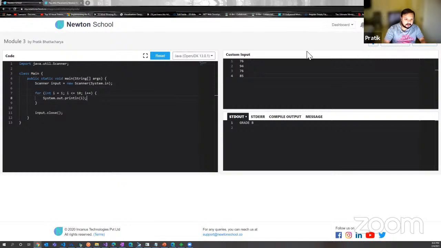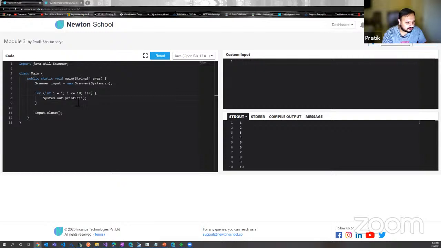If I do this and I run this, yeah, that's it. 1, 2, 3, 4, 5, 6, 7, 8, 9, 10. And what happened was exactly what I explained in the slide as well, that you are just creating a value I equal to 1, the initialization statement. It will continue to check until the value of I is less than or equal to 10, and as long as that holds, it is going to continue to print the value of I. And after every statement, it is going to go and execute the iteration statement where we're adding to the value of I by plus plus.